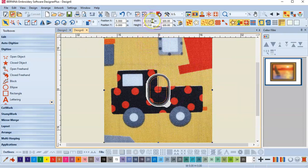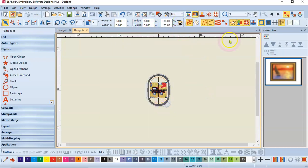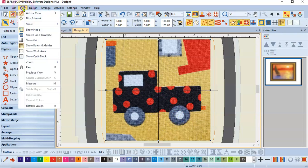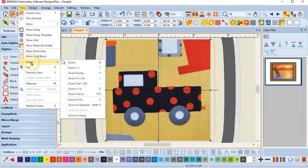And I'm going to make this smaller. So I'm going to swipe it down, and I'll make the width 6 inches. I had it on locked proportionately, and now I'll push enter, and there it is. So now I'm going to choose the 0 on my keyboard, which is zoom to fit. You can tell what all of those zoom things are by coming to your view menu, coming to the word zoom. There's an arrow, and it will then start showing you shortcuts that you need to be learning that you'll love. But 0 is one of my very favorite.